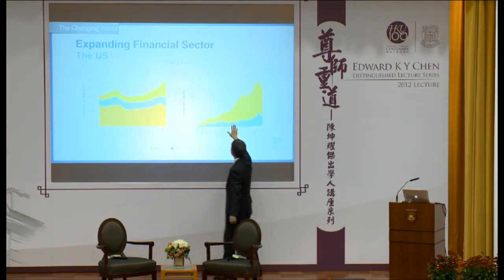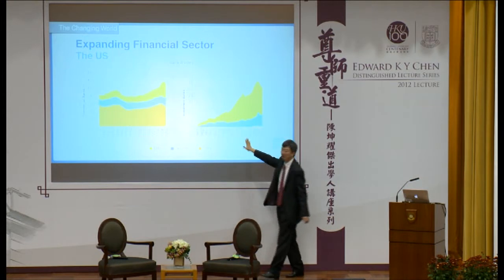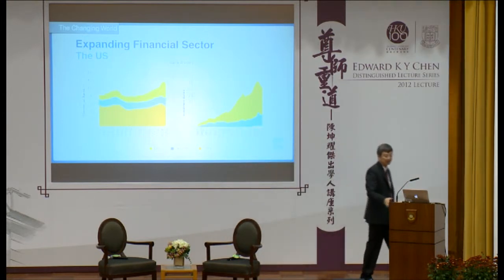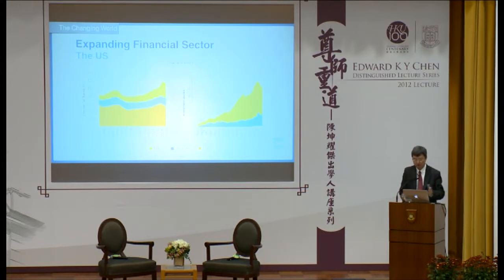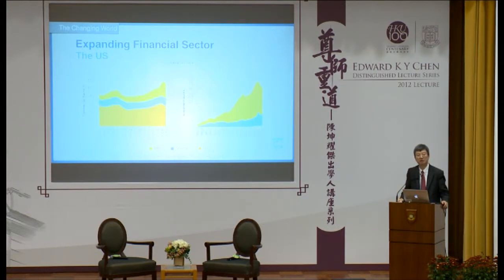This is the investment banking sector. You will see investment banking sector assets increase dramatically in terms of percent of GDP, roughly from just 30 years ago, from 2.5% of GDP, increased to 30%. So in a 30 year horizon, investment banking assets increased more than 10 times. So the financial sector really grew strongly.